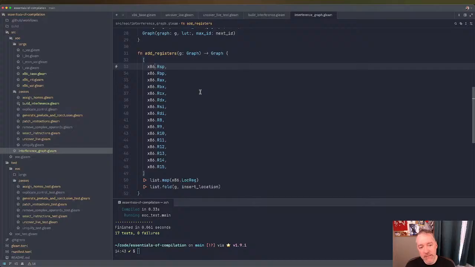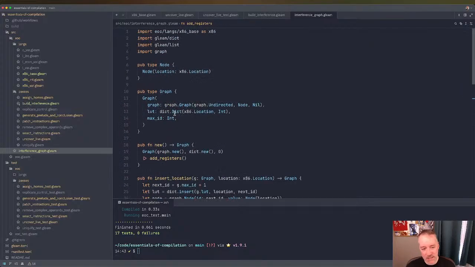So we can't really give them anything, and we can't assign a register a new register. It doesn't make sense.